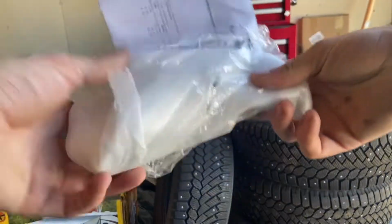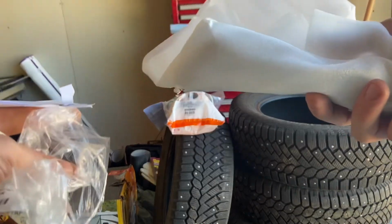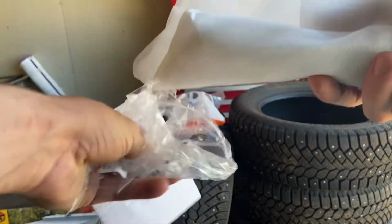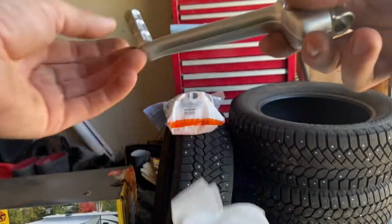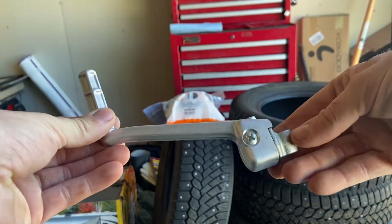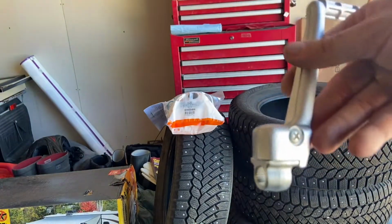Okay, so let's open up the kickstart first. It should come with some hardware as well. Should just be one bolt. There we have it. OEM. So it'll be just like factory.